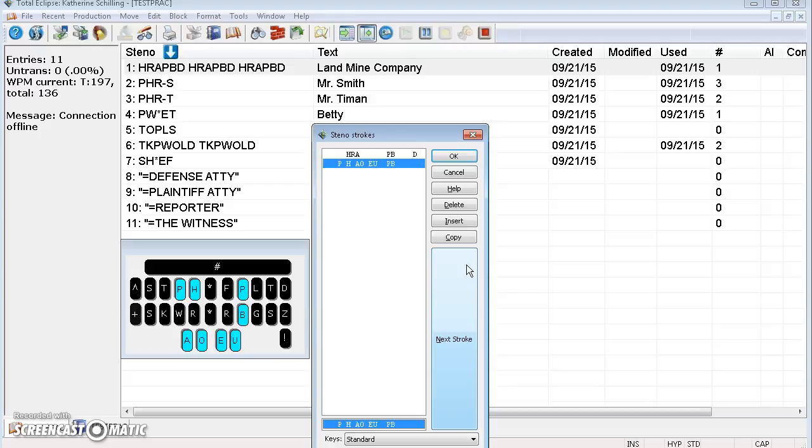It's kind of funny having to go to the QWERTY keyboard because we're not used to it. Someone during the class last week did ask if there's a way to use the writer, and there is. I'm not too well versed in it at this moment, so I won't be able to talk about it, but it is on my hit list, and I do want to pursue that. I know that you can use it with another feature of Eclipse, which is the dictionary building, analyze documents feature, but again, that's for another time.